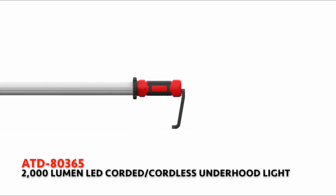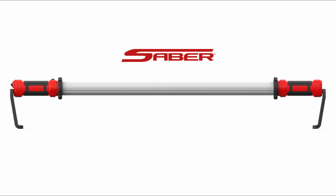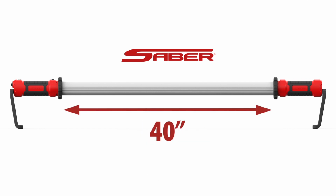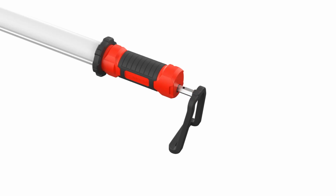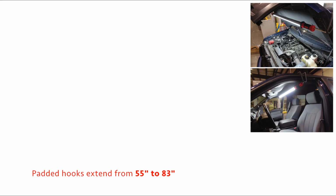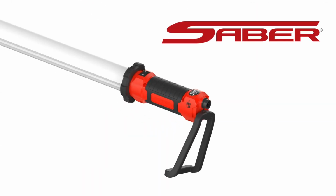The SABER 2000 Lumen LED cordless underhood light with 25-foot removable cord features the performance of a corded light with the convenience of a rechargeable design. This award-winning 40-inch light bar features SABER's constant current design to deliver the rated light output throughout the battery charge cycle. The large padded hooks extend from 55 inches to 83 inches to fit new SUVs and light trucks, and offer easy attachment with increased stability.